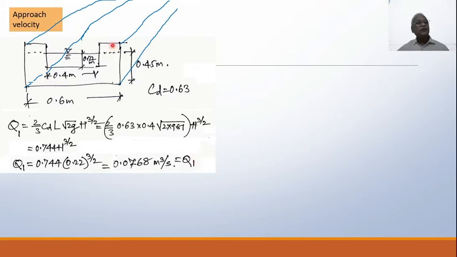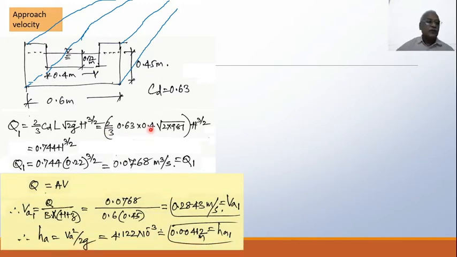Now we'll calculate what is the approach velocity. That will be nothing but the Q divided by this area. The area is 0.45 by 0.6, that area you have to divide, so that we get the velocity with which the water moves in the channel. From that you calculate velocity head and then use it for discharge calculation. We'll do that. Okay, Q is equal to A into V. Because of that, the velocity becomes Q divided by the cross-sectional area of the channel flow.